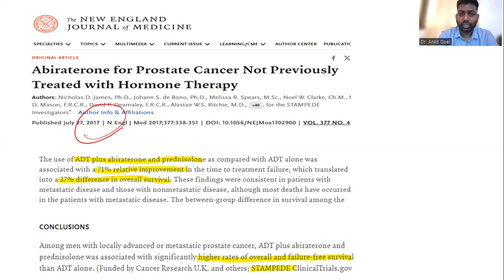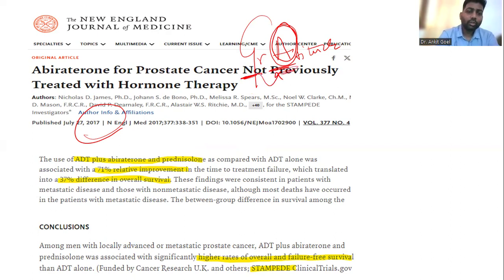Now, what does it say? Now, this is the arm G. You can remember it for the timing. Try to just remember it as gratitude. There is a reason why we are calling it gratitude. Okay, I will come to it later on. For the time being, just remember arm G is abiraterone acetate, and that is gratitude.